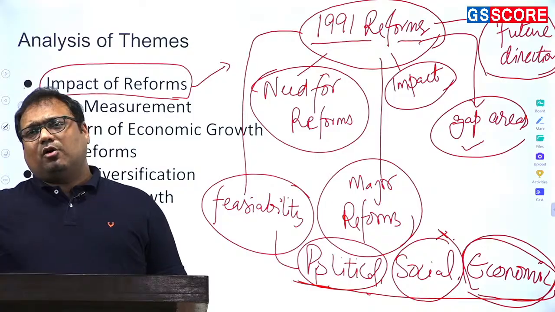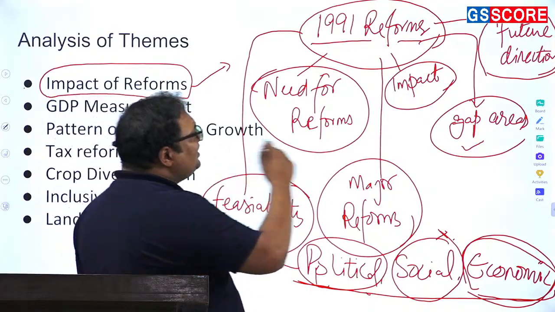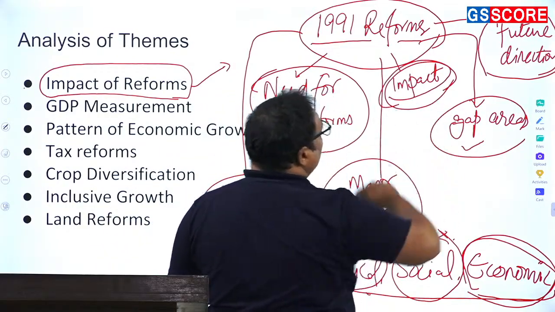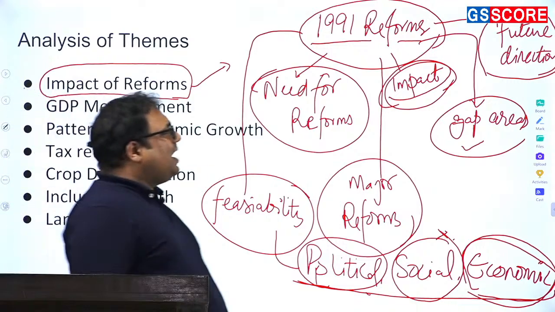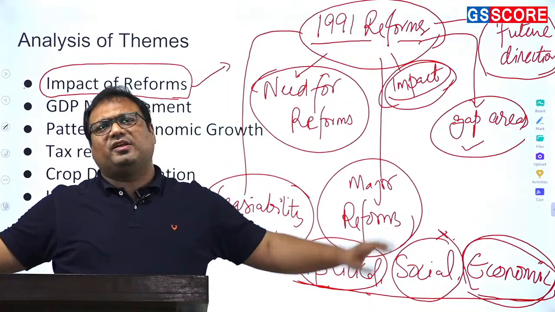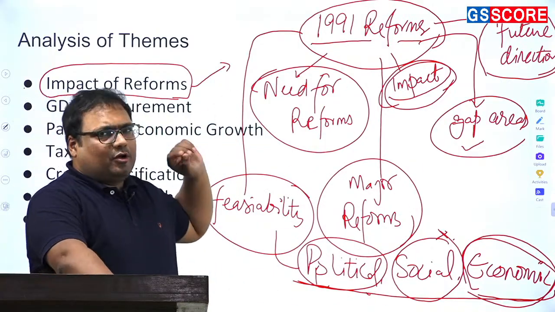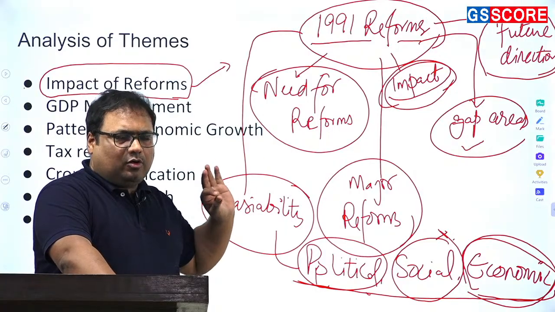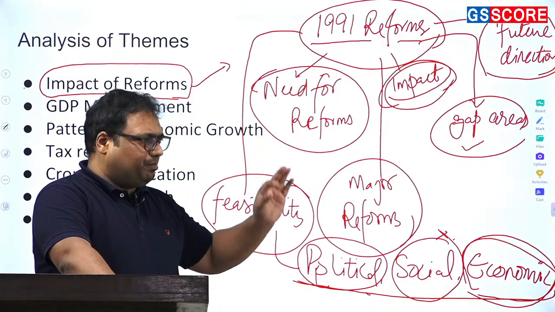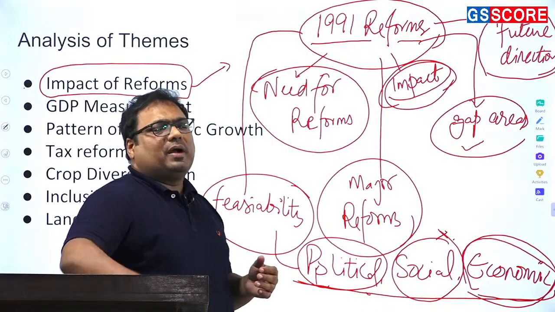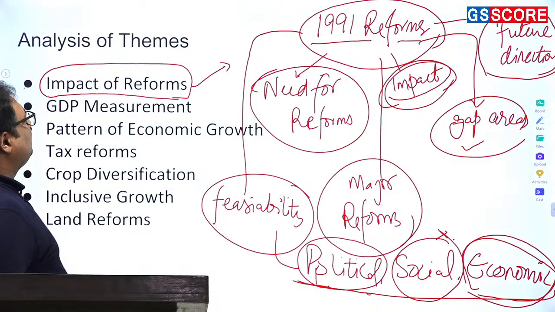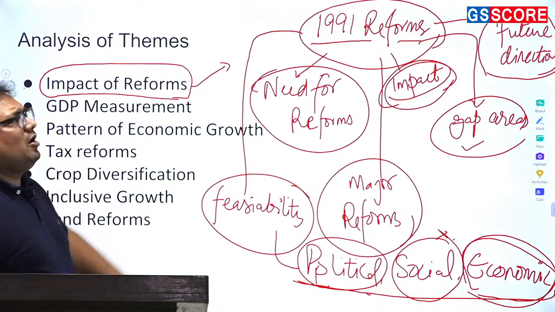So, when you are studying reforms, you have to look into the need first of all. Why is a change required? Then once that change is brought, how does it impact people? Then what are the gap areas? Then what are the future directions? When you study impact, you have to study various phenomena: macroeconomic impact, impact on growth, welfare impact, for example impact on inflation, poverty, unemployment. Impact on rural areas, urban areas, all these perspectives we have to cover. So this is how you are going to prepare the impact of economic reforms.